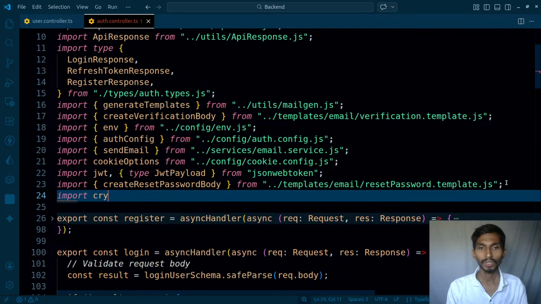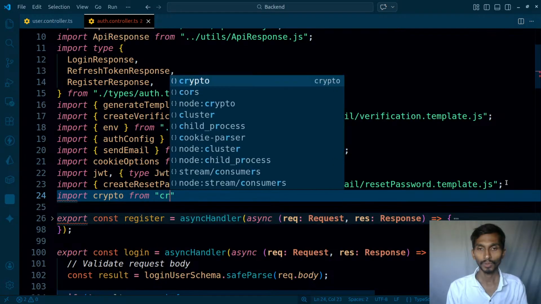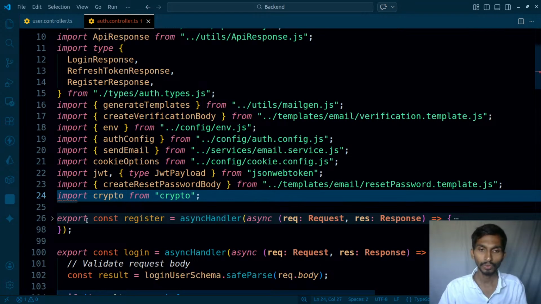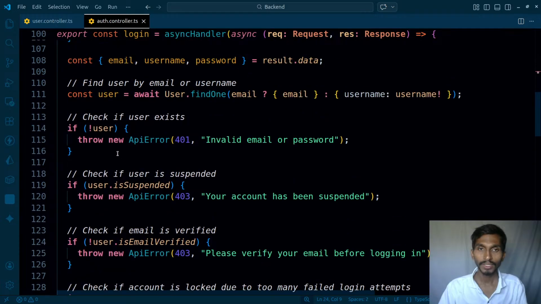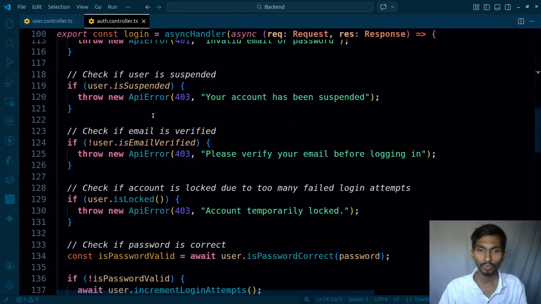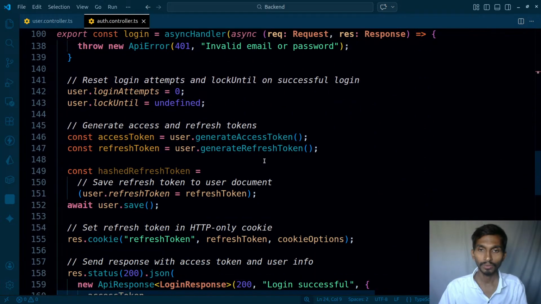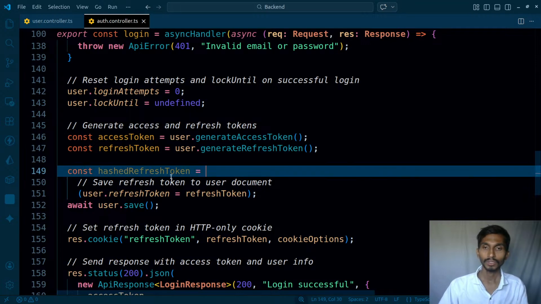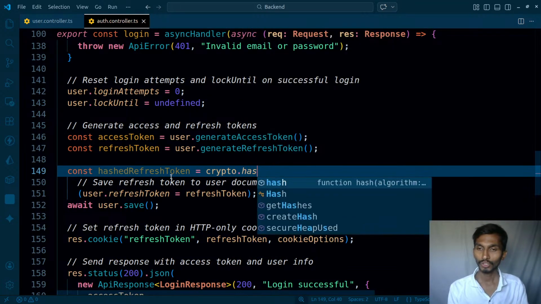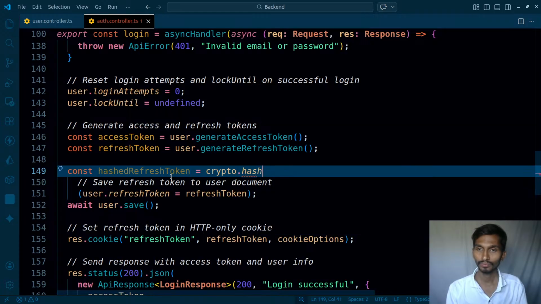Import crypto from crypto, just like this. Once I have crypto over here, I need to just simply hash it while logging in. So crypto dot hash will be used for hashing.